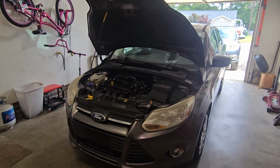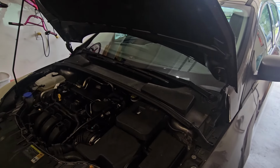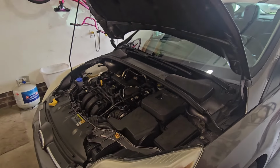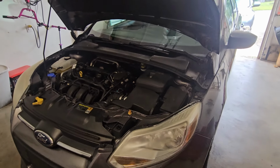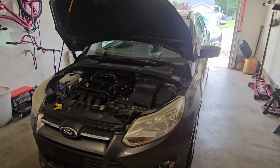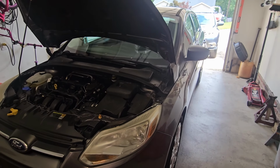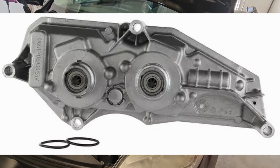Now, I'm not a Ford guy. Personally, I'd rather have a Toyota Corolla, but for as cheap as you can find these things and how easy it is to do the work, they're not bad. So to get straight to the point, and we'll talk about all the other issues, the main issue with this is the transmission. And it's not that the transmission is bad, it's that the TCM on these things is pretty much junk, or notorious for going bad. But there is something to consider.